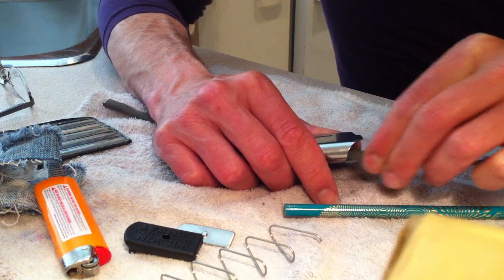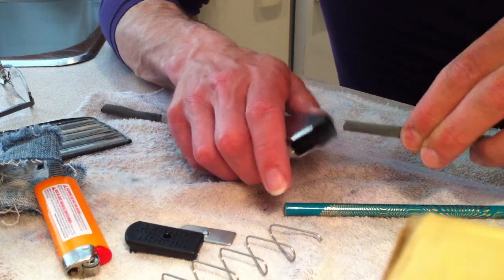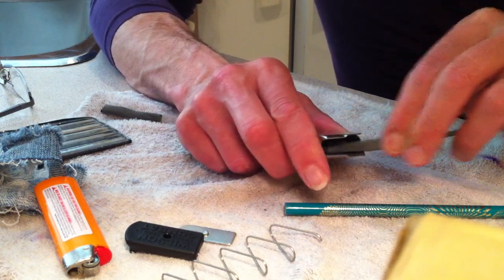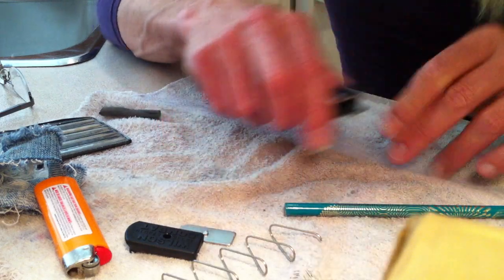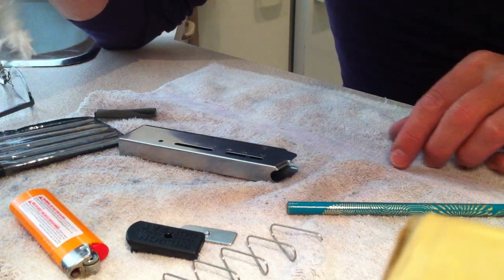I mean, with 2000 grit, you're not going to be removing a lot of material at all. Just basically polishing. And with a fine, fine file like I'm using, it's just basically removing burrs.